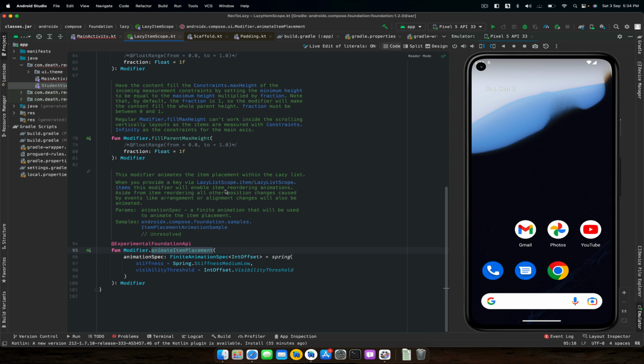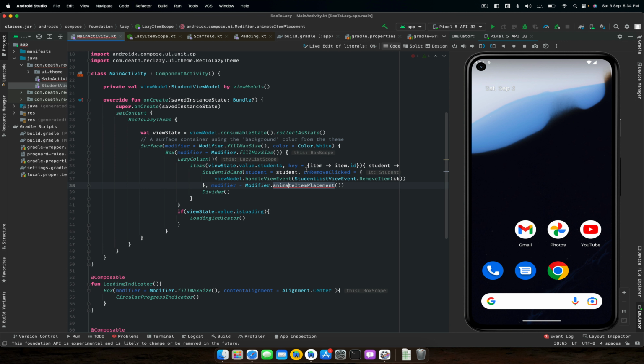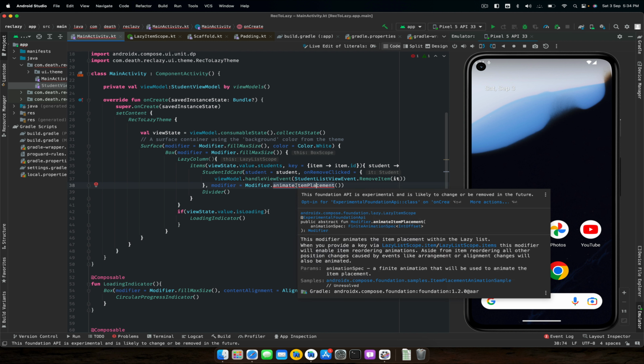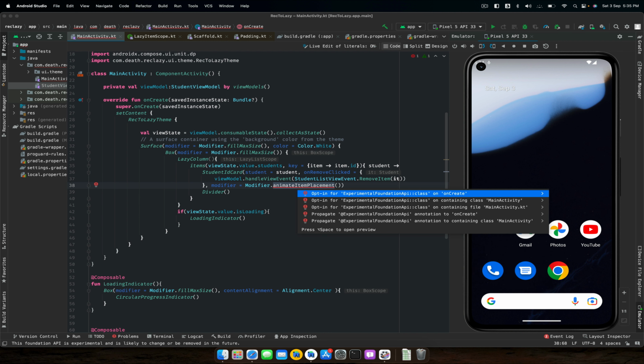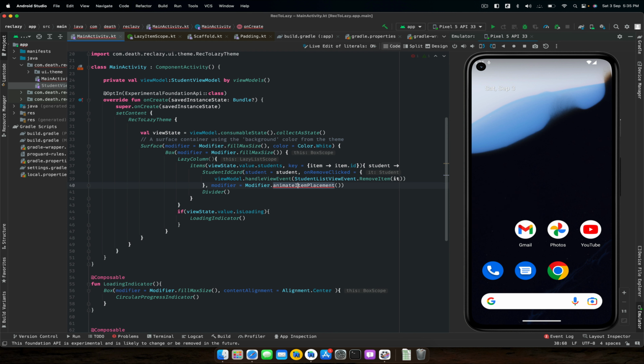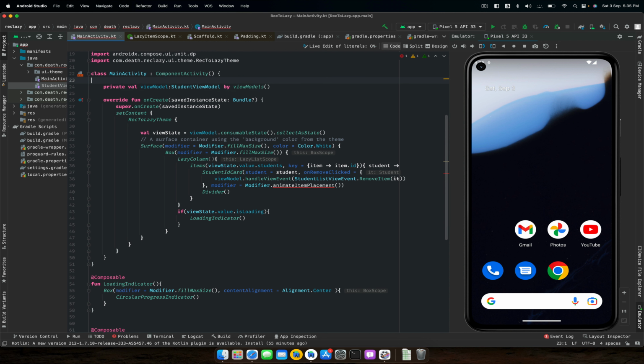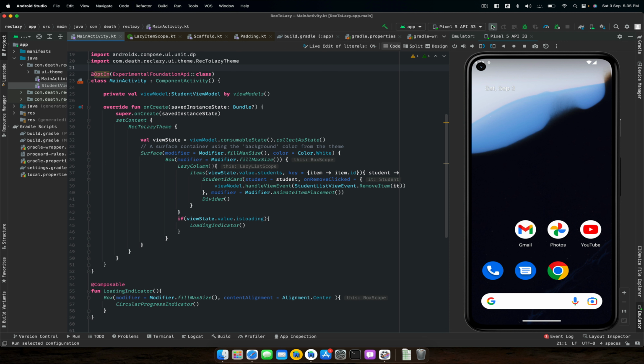Now it has a default value, then why it, okay, we have to opt in the experimental foundation API. We'll opt that in, and maybe let's opt it in at a class level. Let's run it.